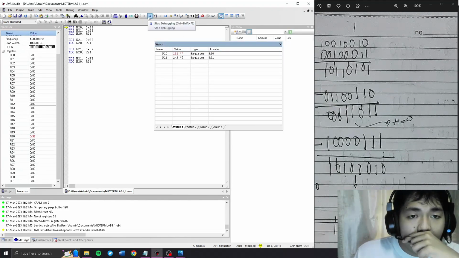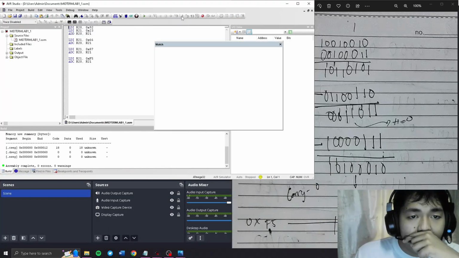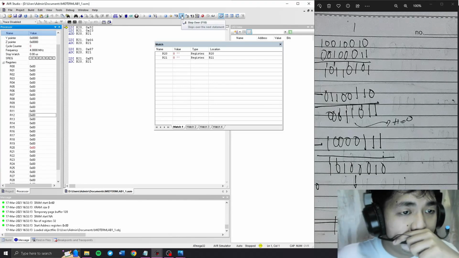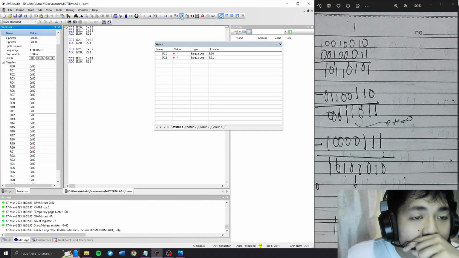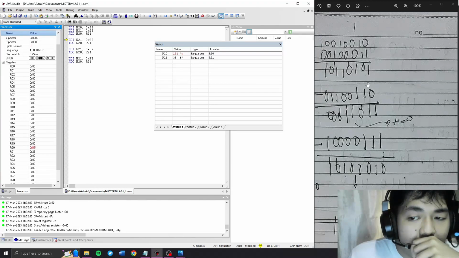So let's proceed. Let's reset. Reset the values. So okay, with LDI we load the immediate values to the corresponding registers R20 and R21. Here we go. And then the flags that it will raise are S and N, but it did not raise the carry flag, the H flag, and the zero flag, because this is the explanation.